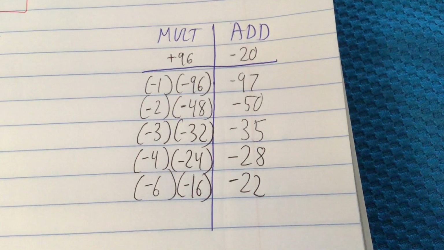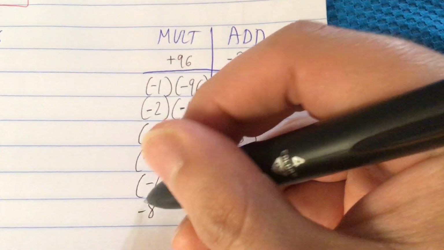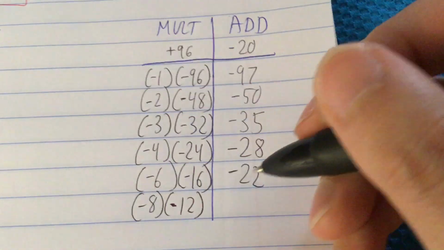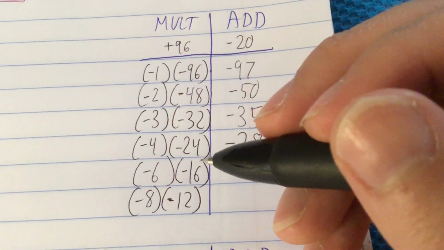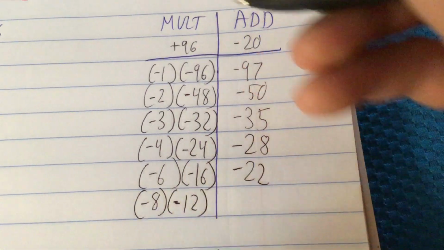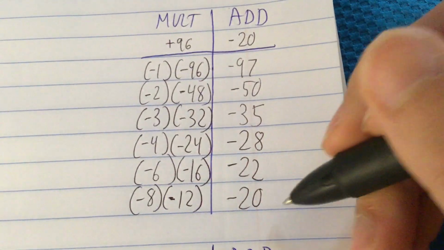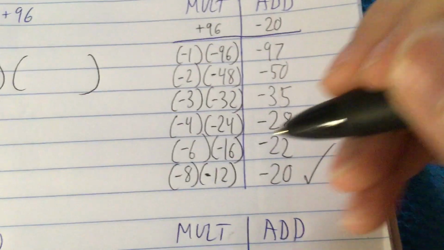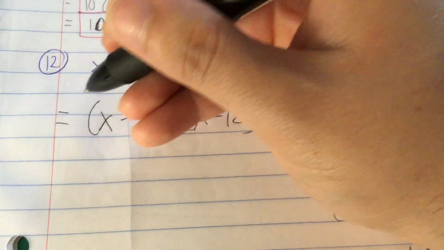Let me try 96 divided by 8, and that's 12. So negative 8, negative 12. Sometimes you might have to try with a little bit of extra effort just to make sure. Even I didn't know this combination off the top of my head. So hard work is your way to get into Algebra 2. Negative 8 times negative 12 is positive 96, but negative 8 plus negative 12, finally we get negative 20. There's our winner. Sorry, we didn't have to factor our GCF out. The winning combination was negative 8, negative 12, so that becomes x minus 8, x minus 12, the end.